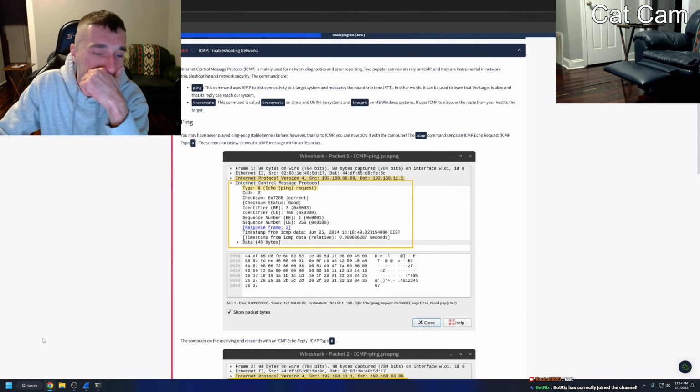IPv4 versus IPv6 addresses. You got 4 billion versus that. So IPv4 is the power of 2, and IPv6 is the power of 128. That's crazy. All right.